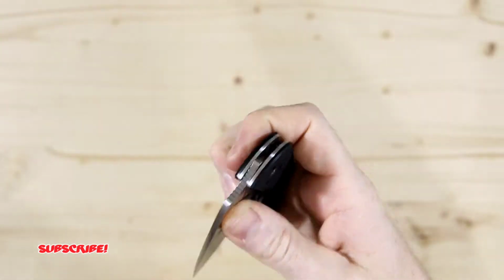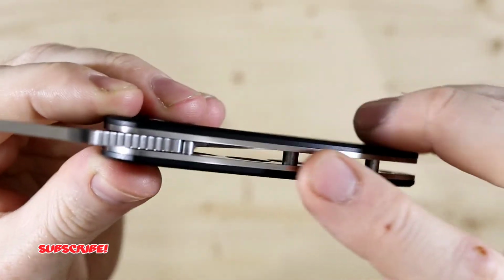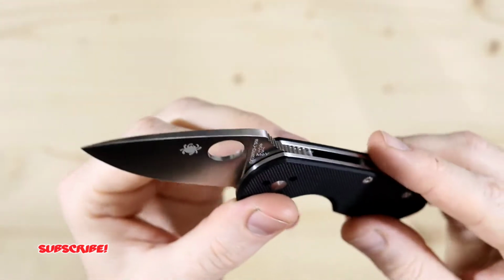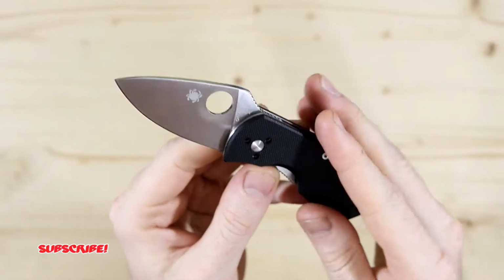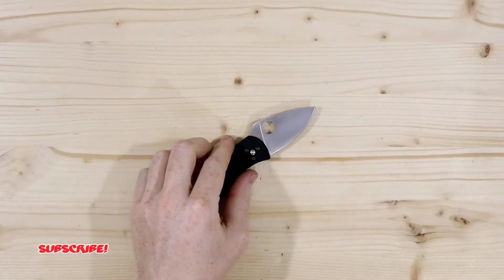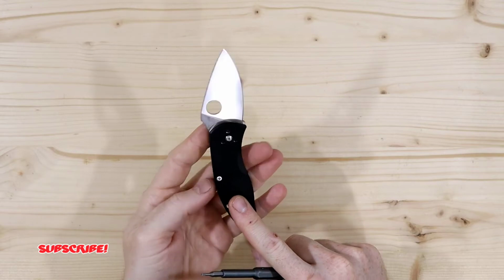And last but not least, I will be etching the blade and the liners and then giving it a nice stone wash. I think it'll just look really, really good in contrast with the brass scales. That's what I'll be doing. So let's take it apart and see what we're dealing with. The Ambitious takes the T8 bit for the pivot screw and then a T6 for the rest of the hardware.